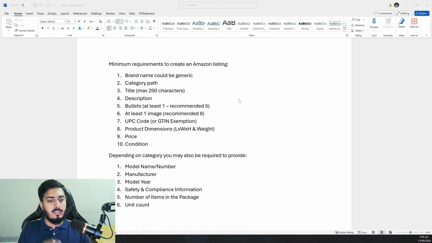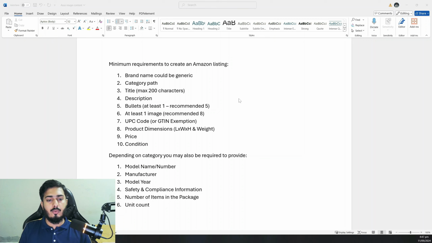And the seventh thing that we need is the UPC code or GTIN number. It's basically the universal code for your product that is recognized internationally as well. So I will recommend that you get a GS1 code instead of buying a cheap code from eBay or any third party seller. Plus, if you are not very interested in using a UPC code, you can request GTIN exemption from Amazon. But for that you need to have a brand registered on Amazon, so you need to have brand registry access.